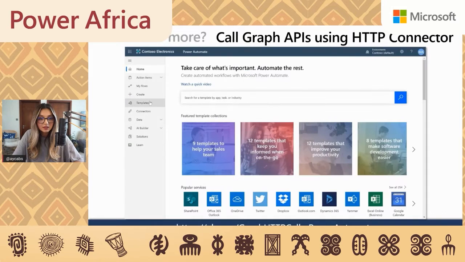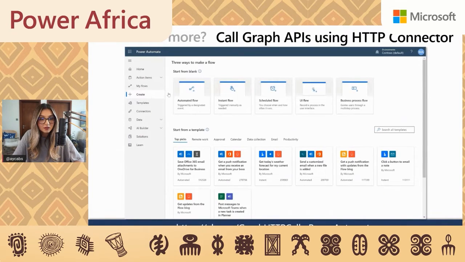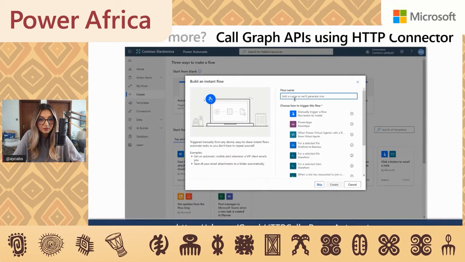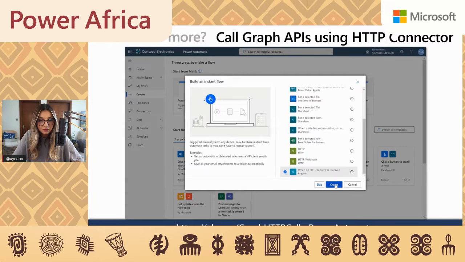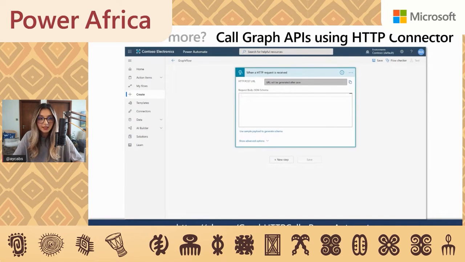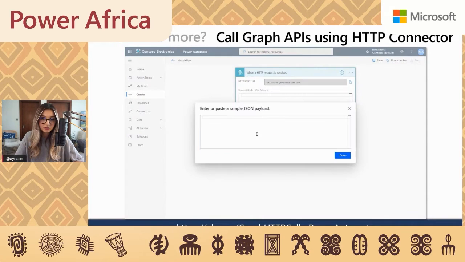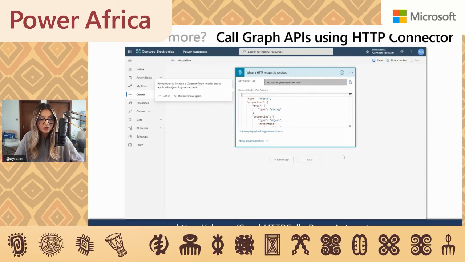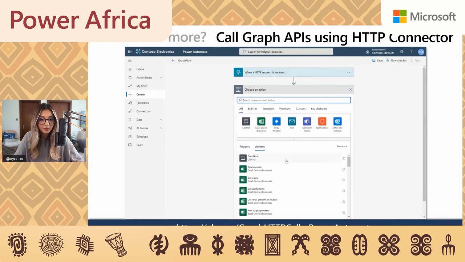I'll create it from scratch. This schema can be created, again, as a copy from Graph Explorer. Whichever data you would like to get, you can just get the schema from there.